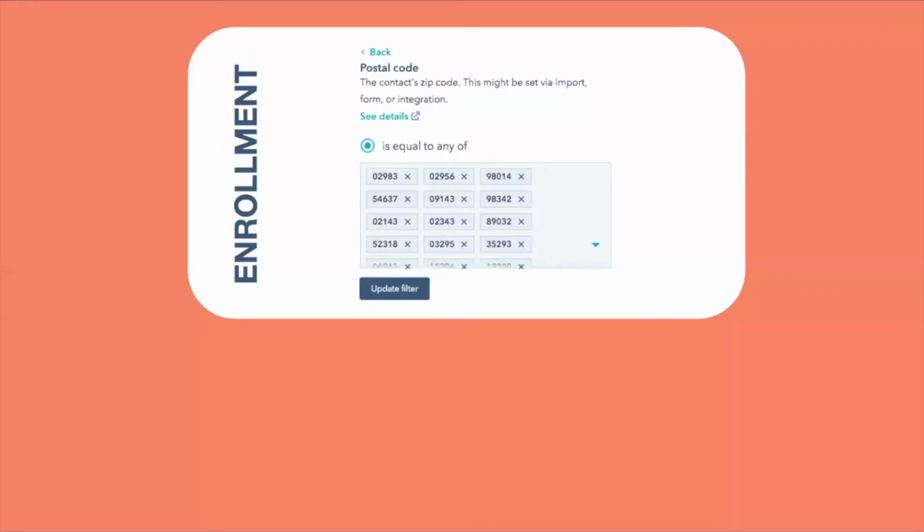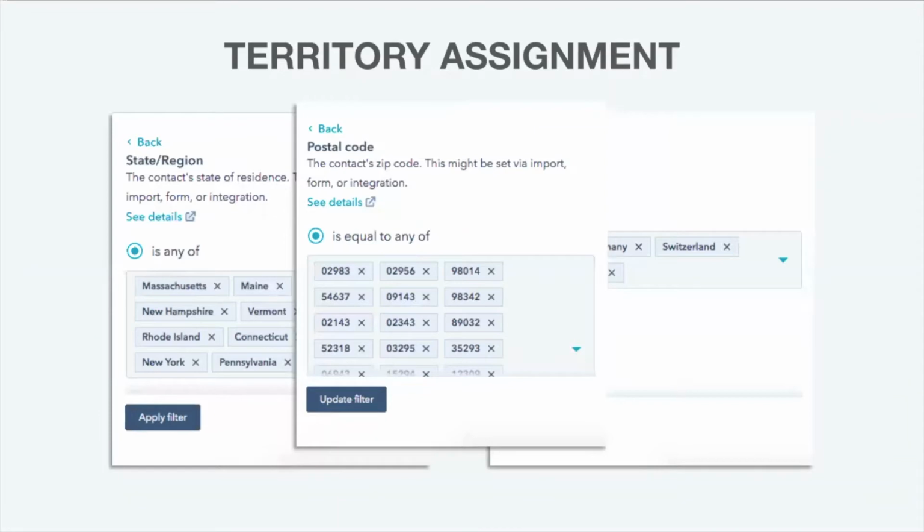I have a question about that, if you don't mind. If instead of assigning territories by geography, you assign it by vertical market, can you do that in HubSpot? Yeah, you can. You would just want to label it a little bit differently, from a nomenclature side. You have territory, and then you might want to do that by industry and agree on what those industries are. That's a great question, because the logic that we're building, you can do the exact same thing. You would just swap out any kind of location for industry itself. Perfect, thanks.